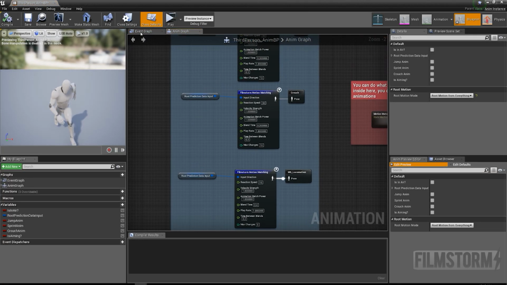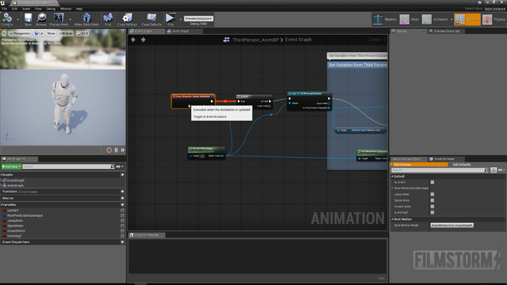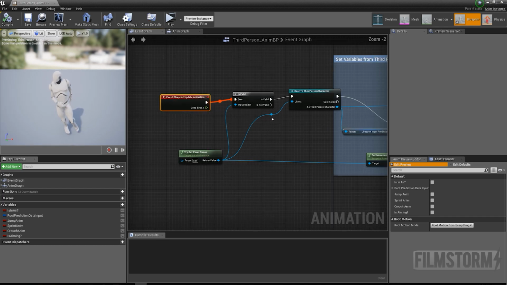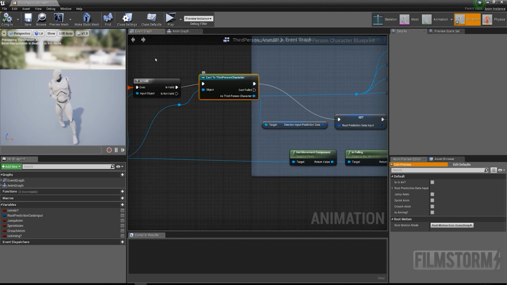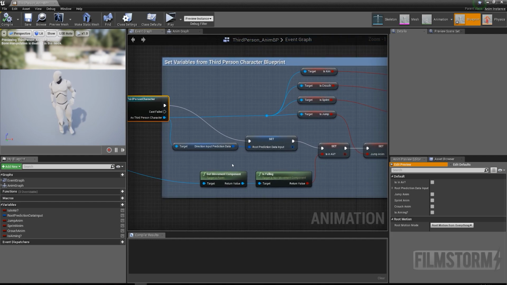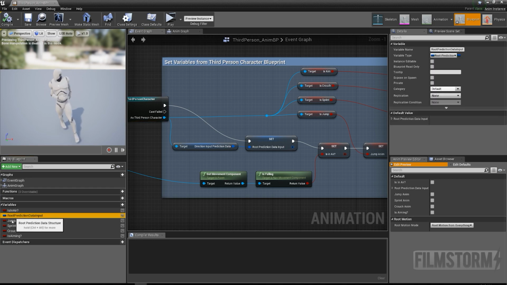Let's go into the event graph, just so you can see what we have in here. Super simple again, we've just got the normal event blueprint update animation, checking if it's valid to the pawn owner. We're casting it back to that player blueprint that we were just looking at. And we're just grabbing all of those variables and setting them into ones that our anim graph can read.